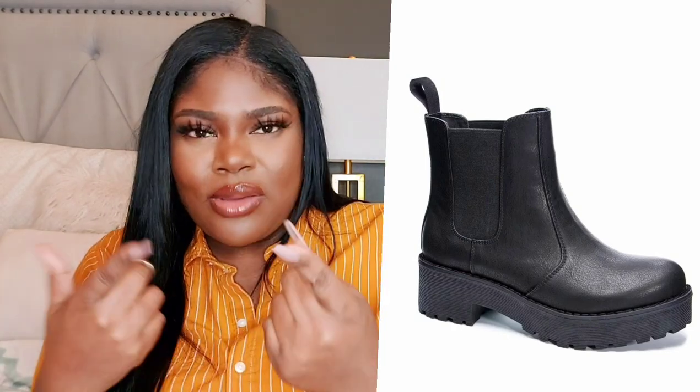I did recently order some boots, some platform boots. I don't know what they're called. I'll insert a picture of a style that I'm speaking about. But they're like booties. They come above the ankles. They're platformy. They're all black. So I bought those because y'all know I'm gonna do a lookbook. So I want to include that in one look with some leather pants or leather leggings, and it's gonna be so cute. I can't wait.